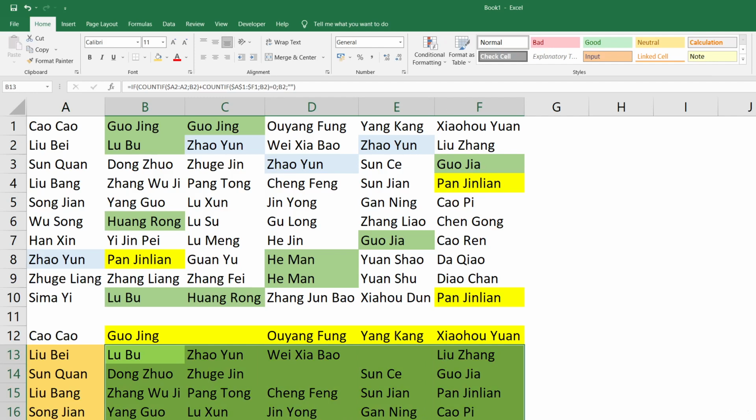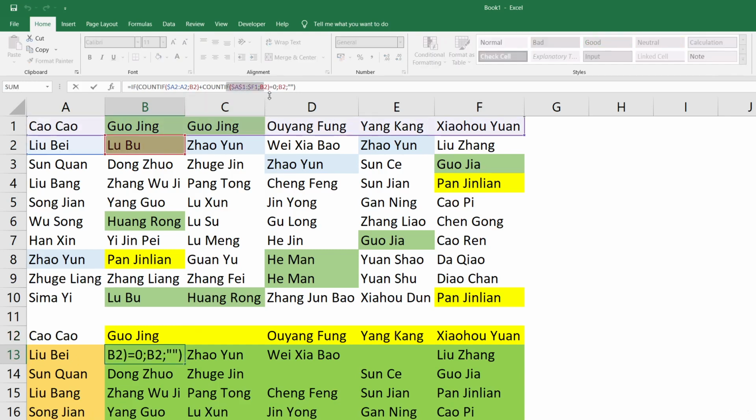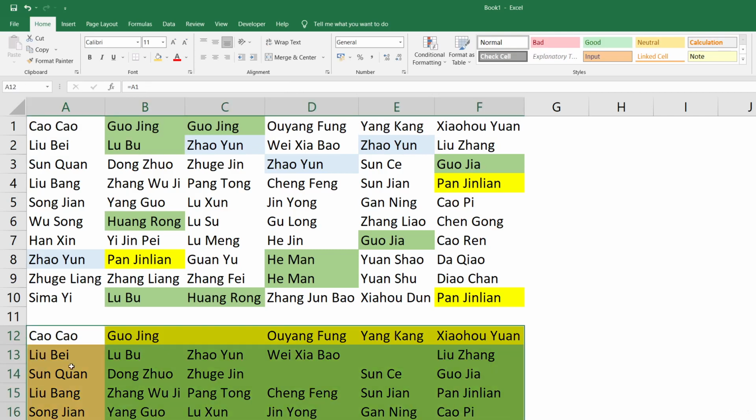Next is this part. It's a combination of this formula and this formula. So yeah, plus this A1, A2, B2 is this formula up here, and COUNTIF A1, F, B2 is this formula. If we sum it up, this and this must equal 0 to have no duplicate. So yeah, this is the function. I will copy and paste it maybe in the description, but that's it. That's if you want to remove the duplicates.